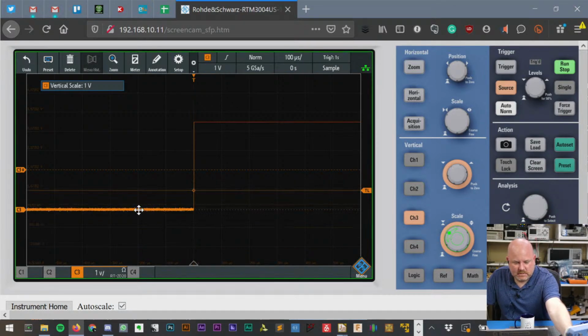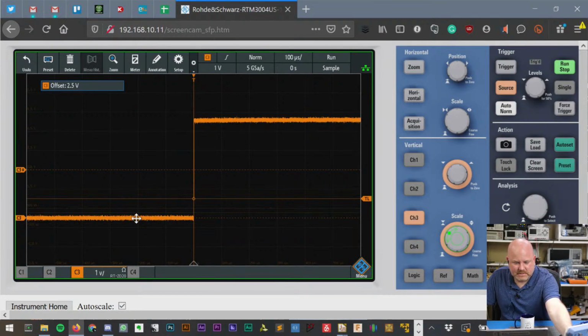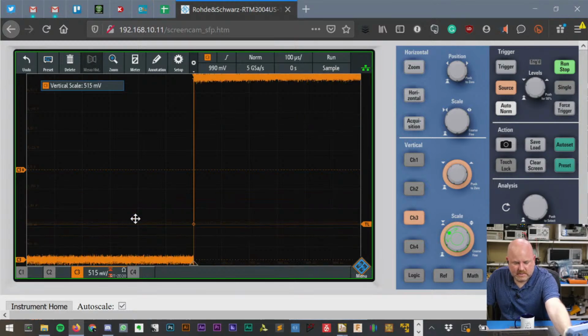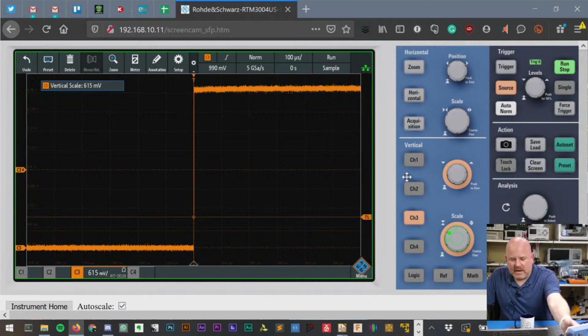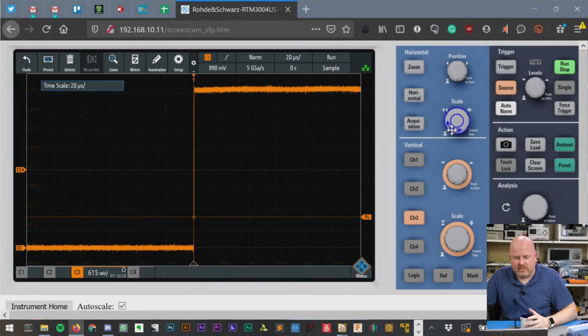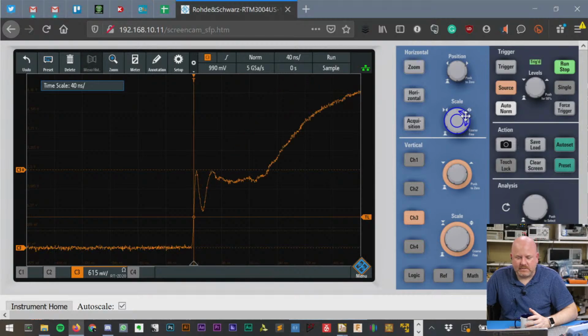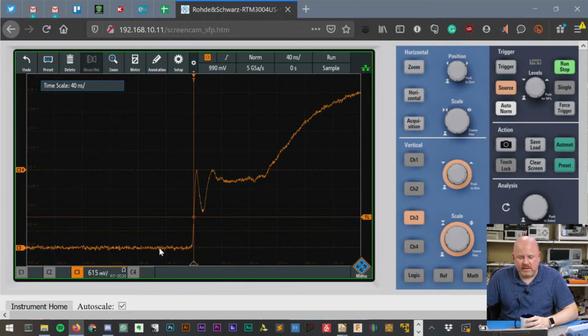And I'm just turning the knob because it's a little bit easier for me. Let's move this down. I'm going to make the gate signal nice and big, and then I'm going to expand the scale out. And so here we can see that effect we were talking about. So I'm definitely looking at the gate. So the signal turns on, we get our ring, Miller Plateau, and then it charges up.